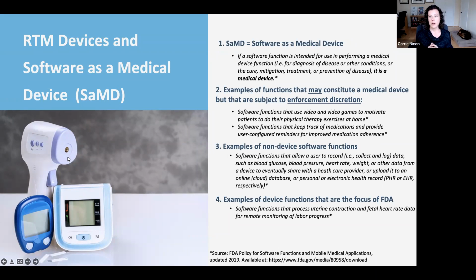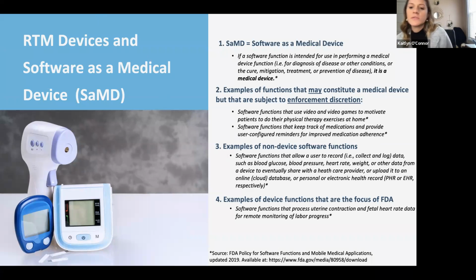So here's what we'll say today about software as a medical device. It is possible that something that is software as a medical device is going to constitute a medical device, but FDA may deem it as subject to what's called enforcement discretion. This category captures devices that are deemed to pose a low threat or low risk to patient safety. There's a lesser standard for the clinical validity and reliability, particularly as it relates to patient safety. So, Kaitlyn, do you want to talk for a moment about some of the examples of non-device software functions?